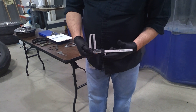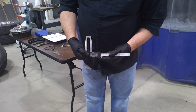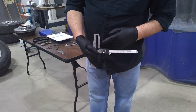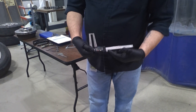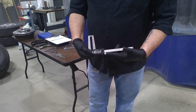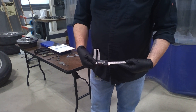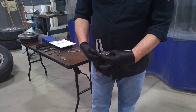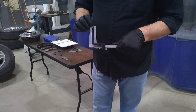We always want to operate this by the thumb wheel here. You can just roll the thumb wheel in and out and it should read correctly. Every time you touch this, you're going to have to zero it. It measures in ten-thousandths of an inch, so you definitely want to zero it every time you move any part of this away from the tip.